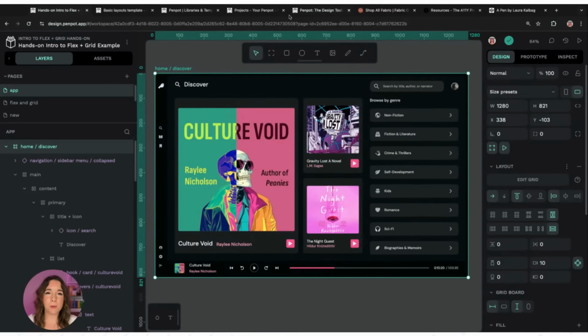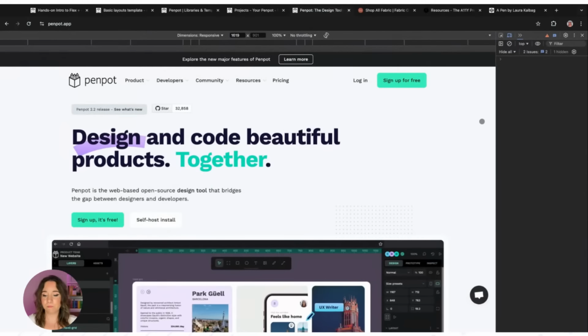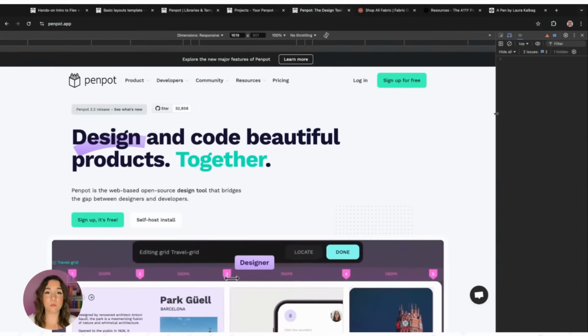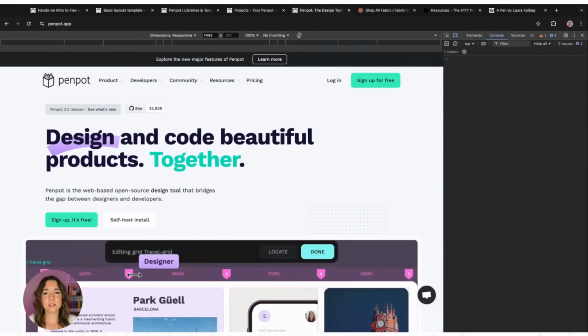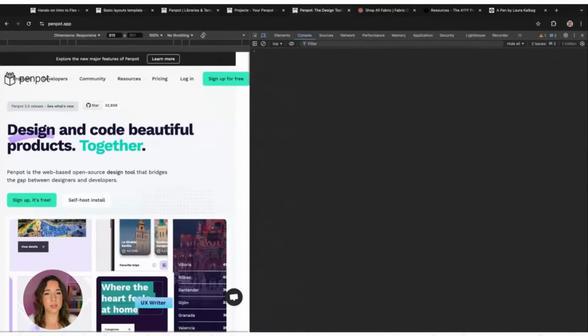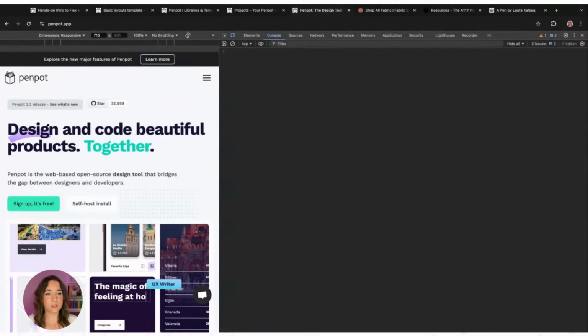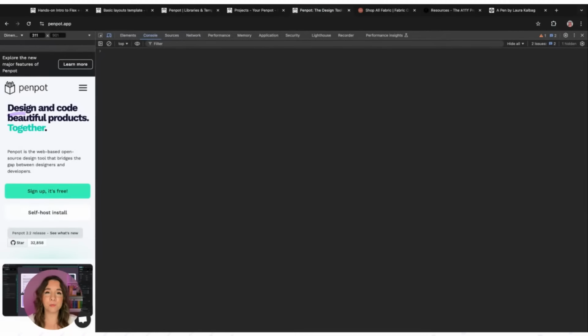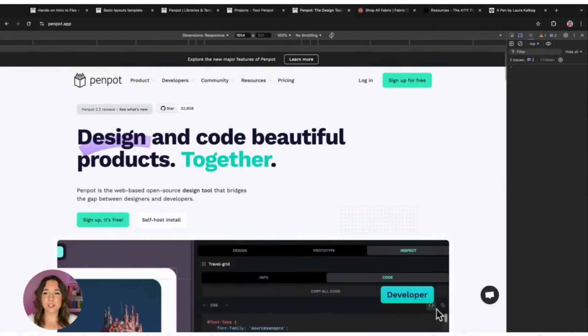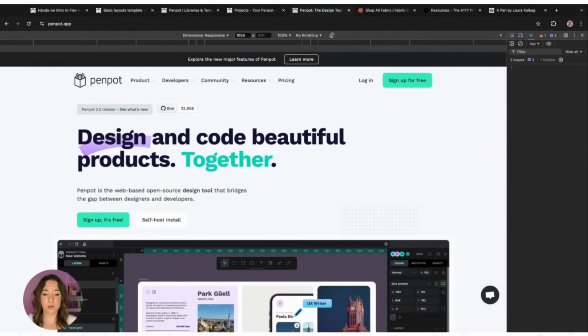So if you think about the websites and apps you use today, I'm going to jump to the Penpot website. So this is a classic responsive design where you can see everything really lovely and laid out well on this very big screen that I've got right now. If I resize my screen, slowly you'll see, oh, the design is adapting to fit the screen. So this is how it might look on, say, a tablet size. If you're on a mobile, it would look more like this. And you can see how all of these different elements on the page flex and flow and refit depending on the size of the device.